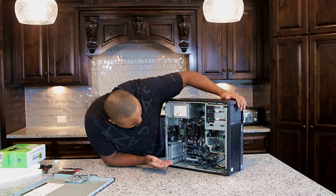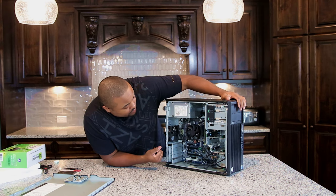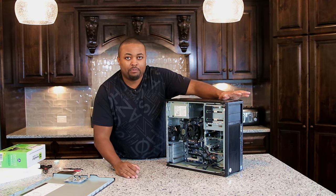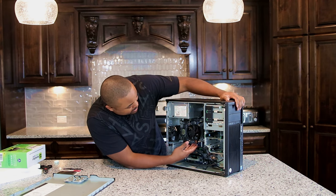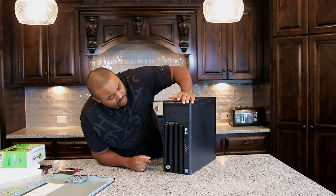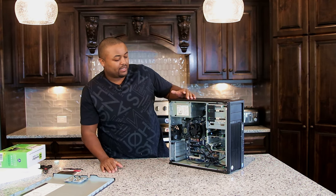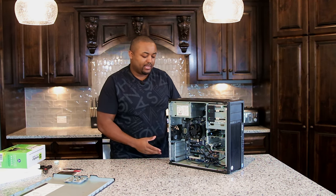Inside, it looks pretty standard — it doesn't have a hard drive currently. I've got the SSD and I'm going to be putting in a 4TB drive. It has 16GB of RAM, which is a big deal — you're not going to find that in the $50 eBay optiplexes. This is an HP Z230, marketed to engineering firms, so the power supply and motherboard are better quality than something like a consumer Optiplex.